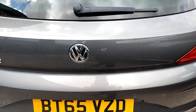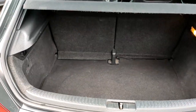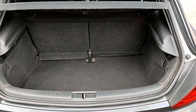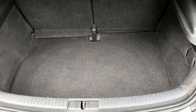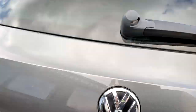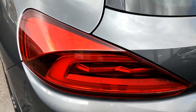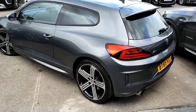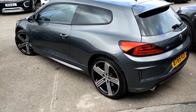Moving on to the boot, which is operated via the key. It's quite spacious for what you'd expect from a Scirocco — not very long but quite deep. You're not going to get everything in there, but the essentials, pushchairs, and small things for children with ease. You've also got LED rear lights. Just a side aspect — a really nice, striking, different car to what you see on the roads commonly.